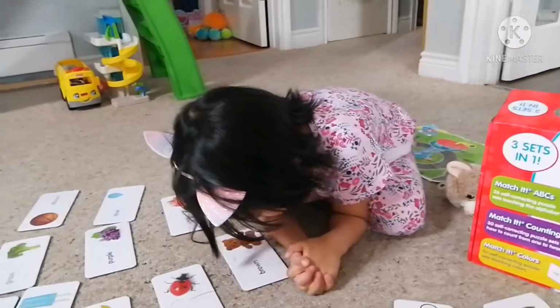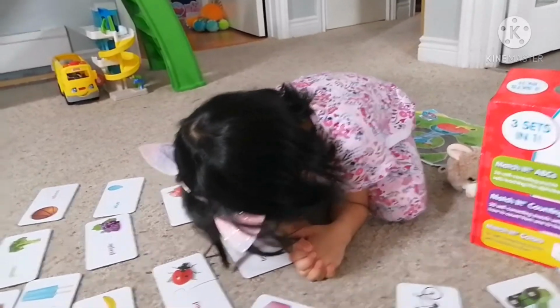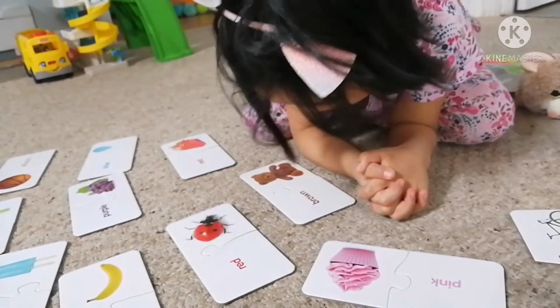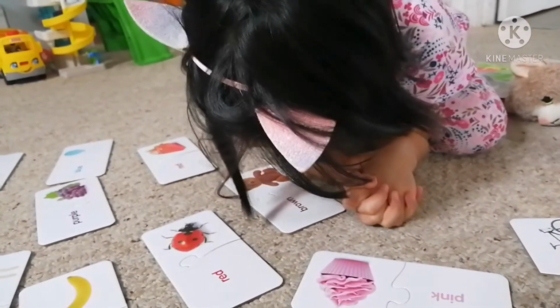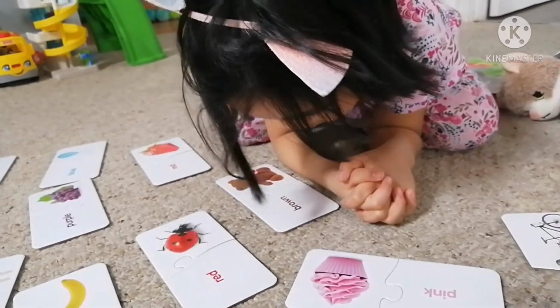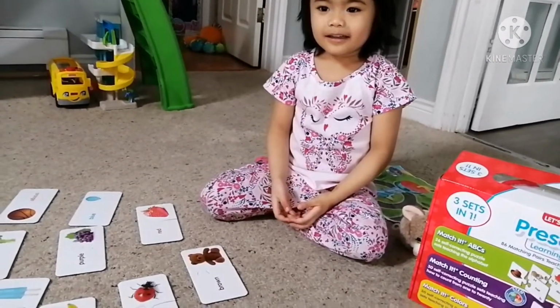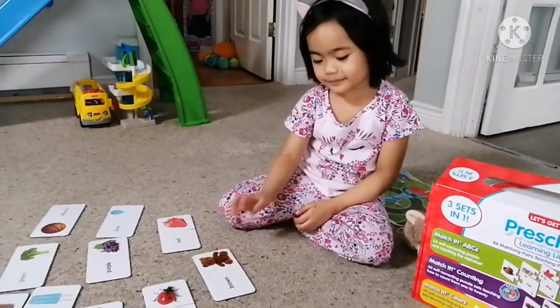Spell the brown. B. What's next? R. O. W. A. N. N. It's brown. That's perfect. Clap your hands.